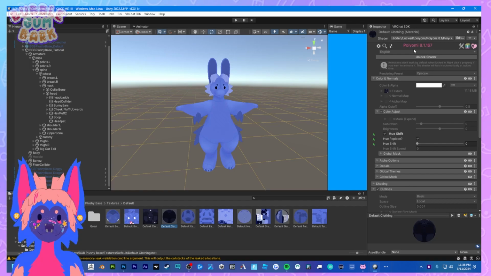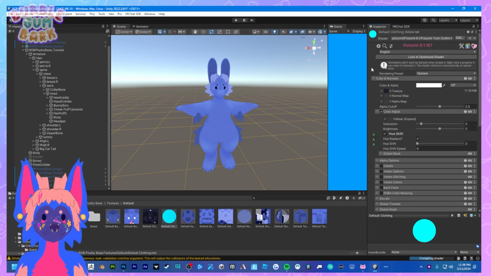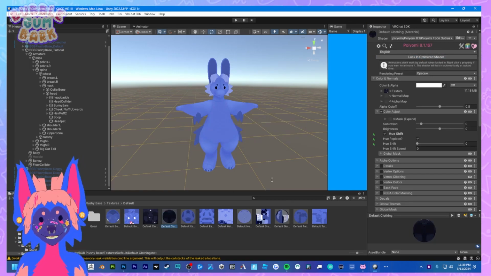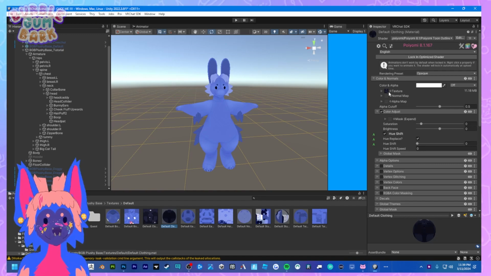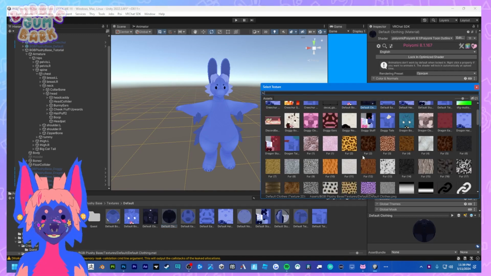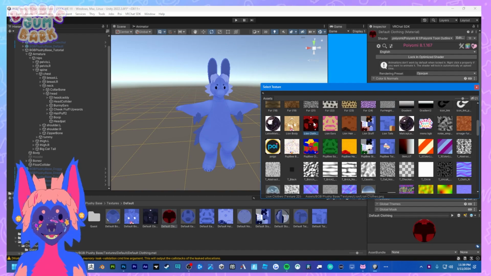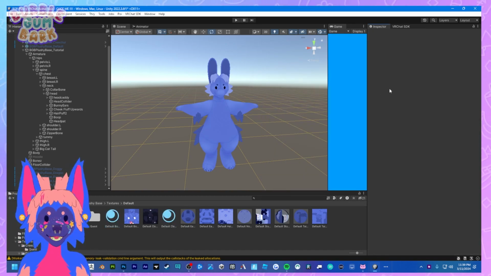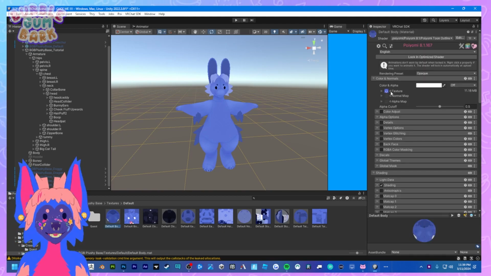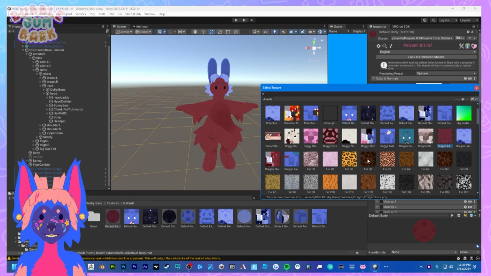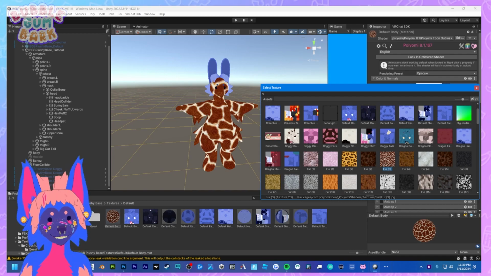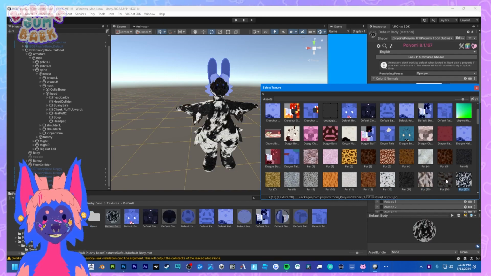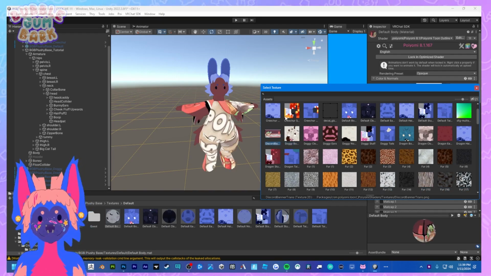So all you have to do is unlock the shader, wherever it is. It might look blue like this. It's fine. It's just doing its thing. And all you have to do here is go to texture and place in whatever texture. Here, better example, I'll do it on the body. All you have to do is put on a new texture here, and it will automatically update onto the model, which makes things a lot easier.